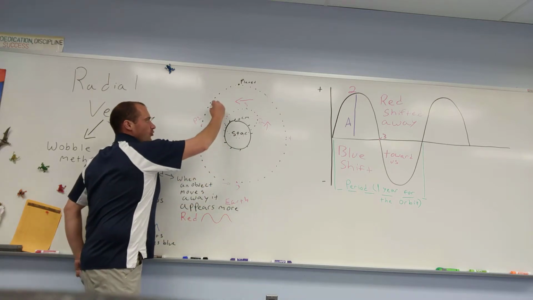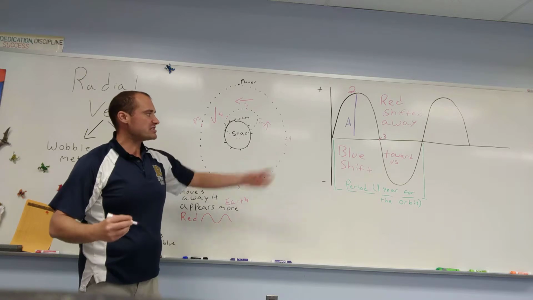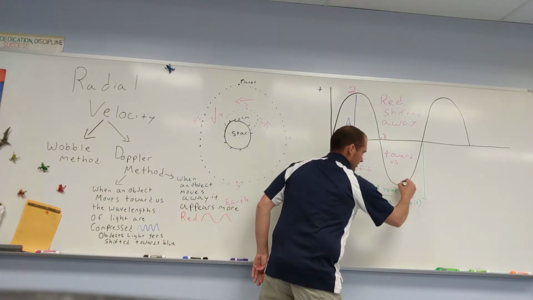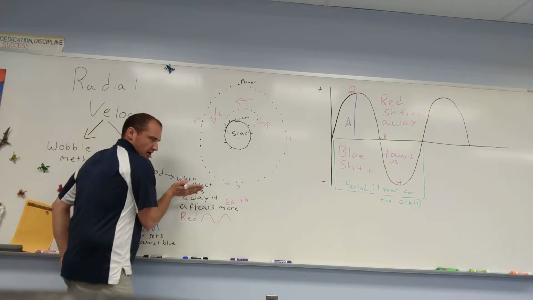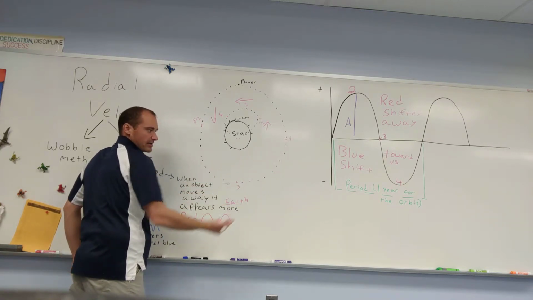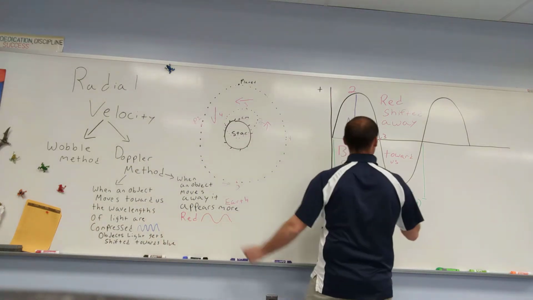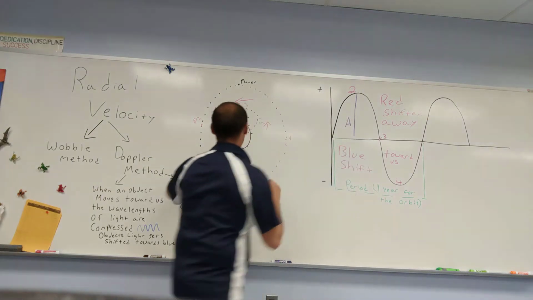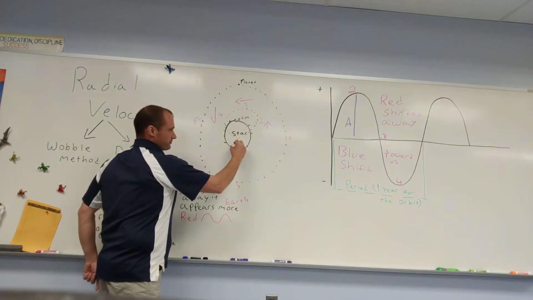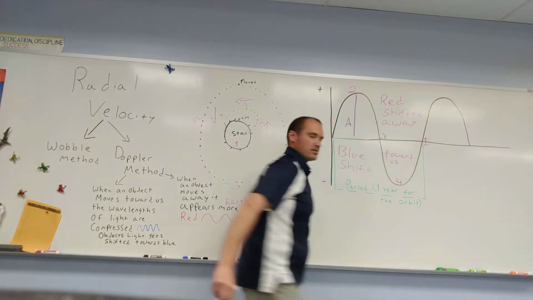By time 4, the star again is moving at Earth. So we see a blue shift. And by time 3, it's moving kind of to the side of Earth. So we're not seeing a shift at all. You could say that time... What did I do here? Oh, excuse me. I had the original starting position here. Time 1 being right there.